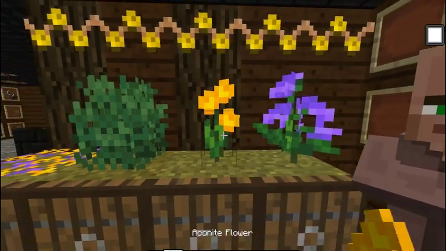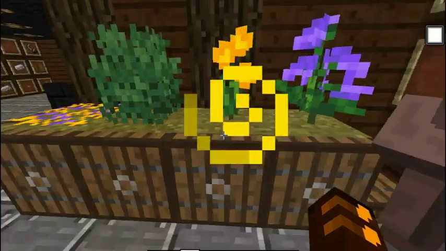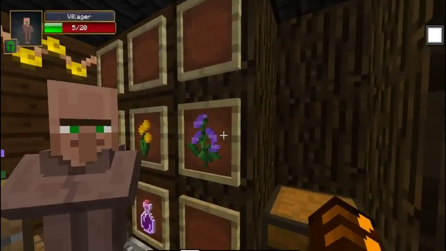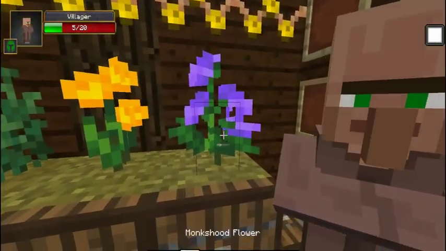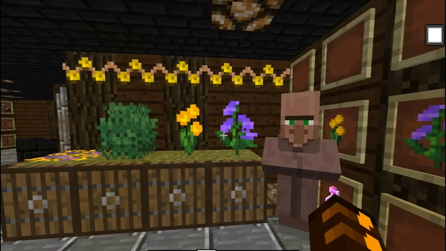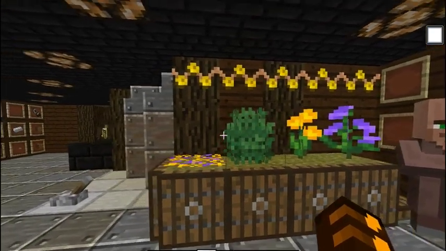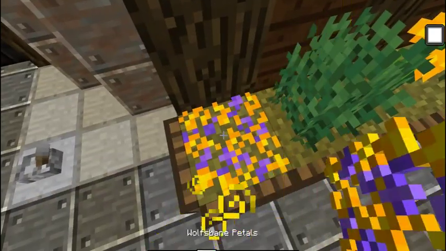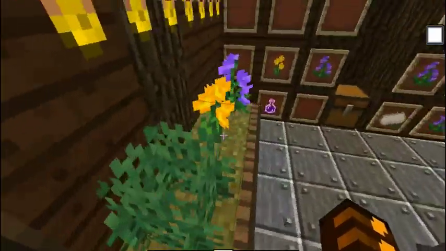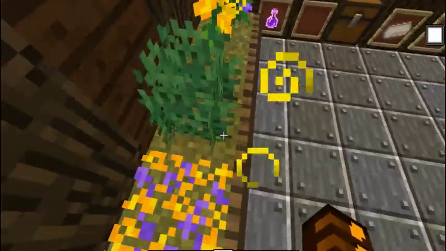So next is the aconite flowers. They're just a pretty little yellow flower, and they're used for crafting the wolfsbane potion. Then monk's hood, which is this. It's purple, it's nice, looks good for decoration. This is wolfsbane petals, which is just made with 2 of these together.